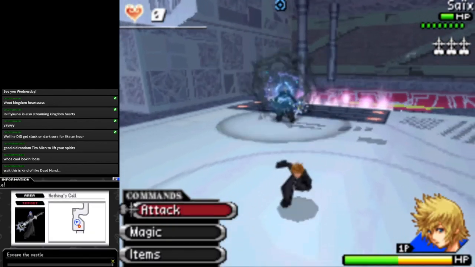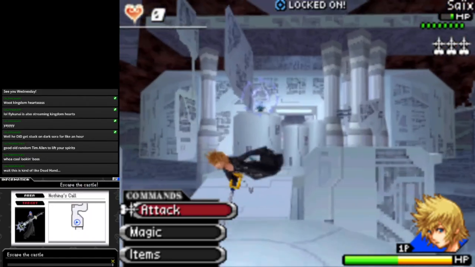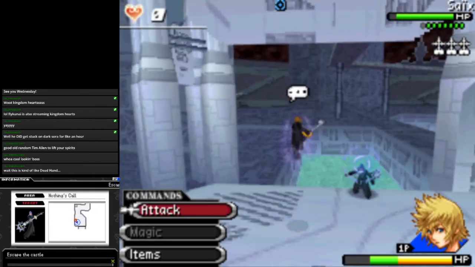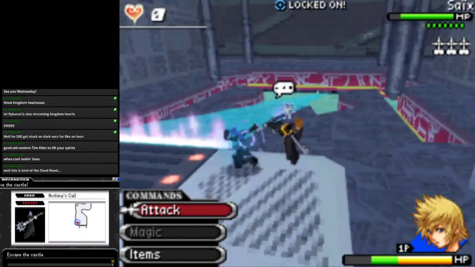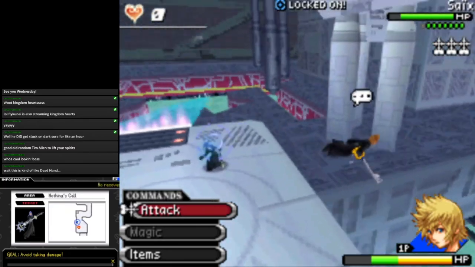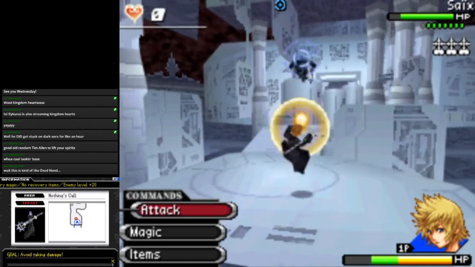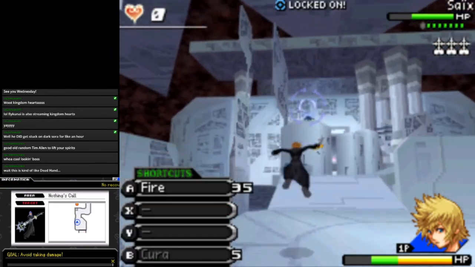Hi, Syx. Fire does a decent amount of damage against him. That's nice. Oh, hi. You jumped way over there. How dare you? Syx, I'm using you in mission mode. Why are you doing this? Fire actually does decent damage against him, for a boss.